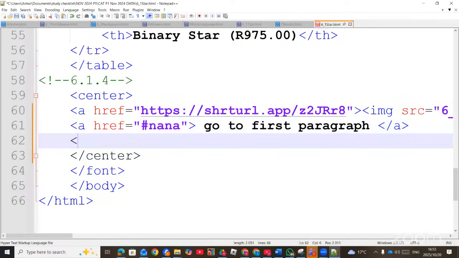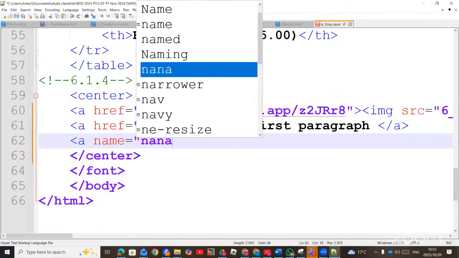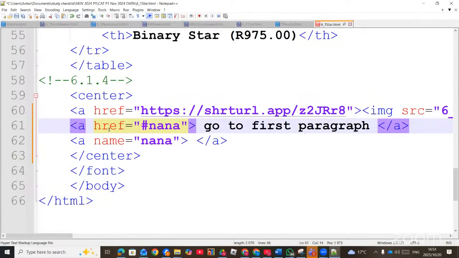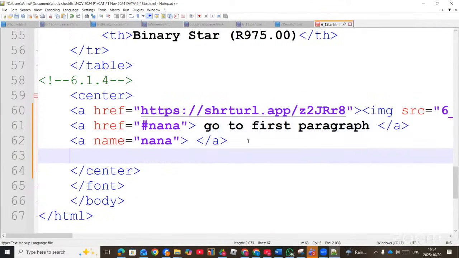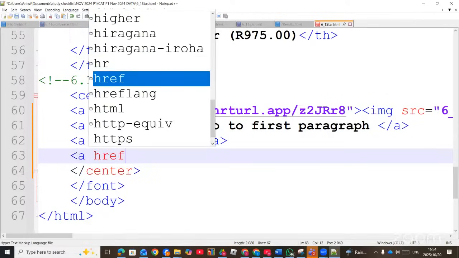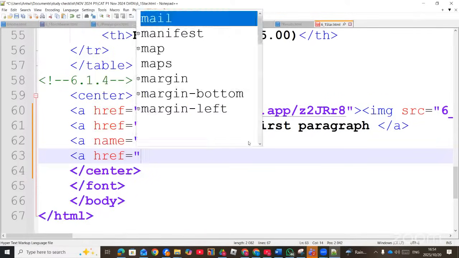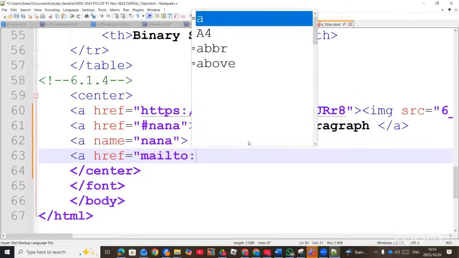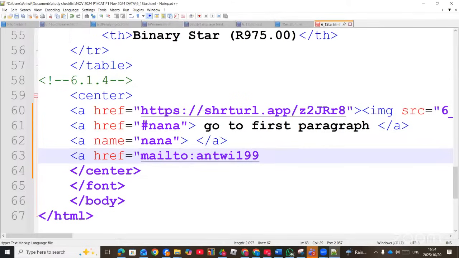If you are creating a bookmark, it's A name equals Nana. That means the name of the bookmark is A name. So when you are creating a bookmark, we use A name. When you are linking to a bookmark, we put a hashtag together with the hyperlink reference. And if you are linking to an email address, we say AHREF equals mailto, then colon, then you type at gmail.com.